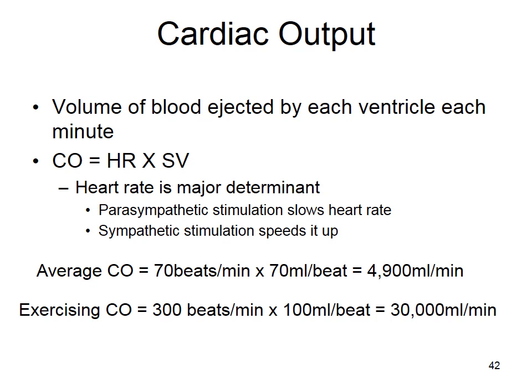Okay, when you start to exercise, if you're nice and young, you can get your heart rate up to 300. But as you age, your max heart rate is much lower than 300. And then notice stroke volume only increases to 100, so much less variable. So you can go from pumping around 5 liters of blood to pumping 30 liters of blood per minute when exercising. Heart rate is the major determinant.